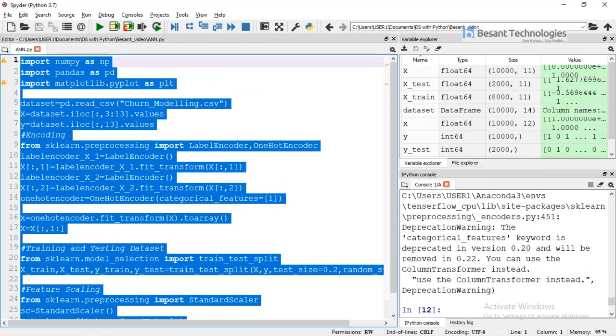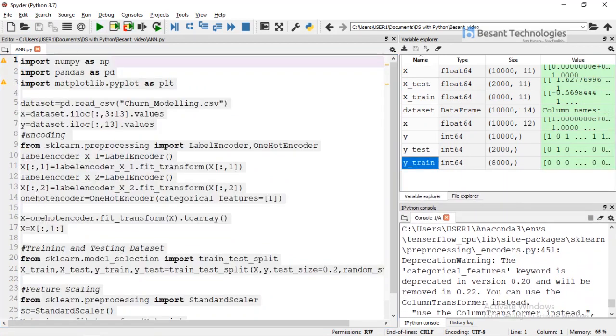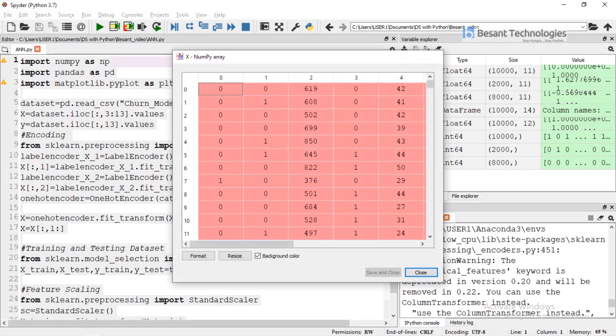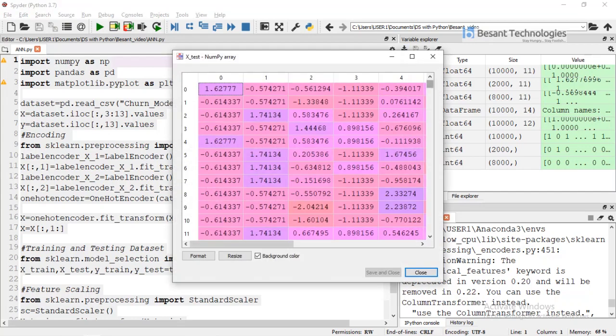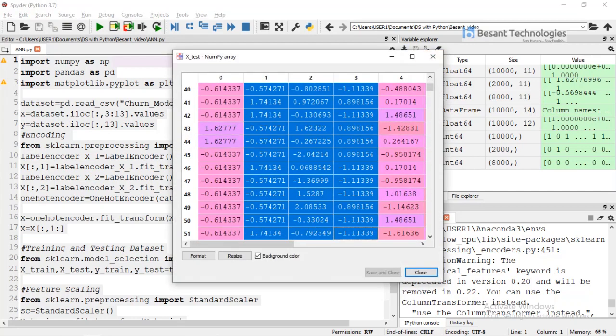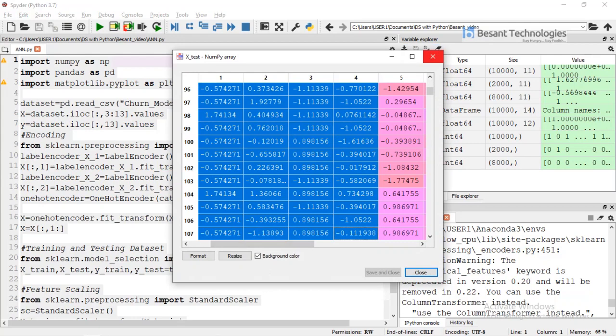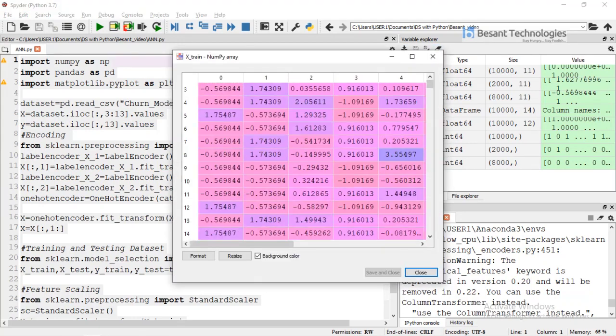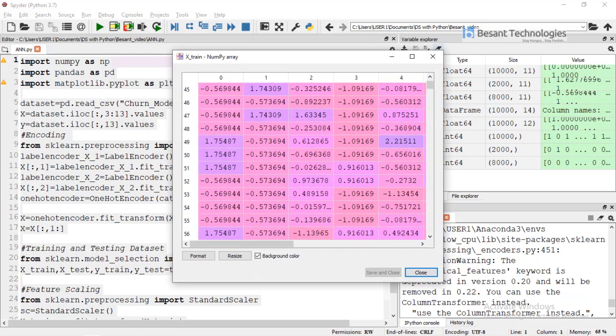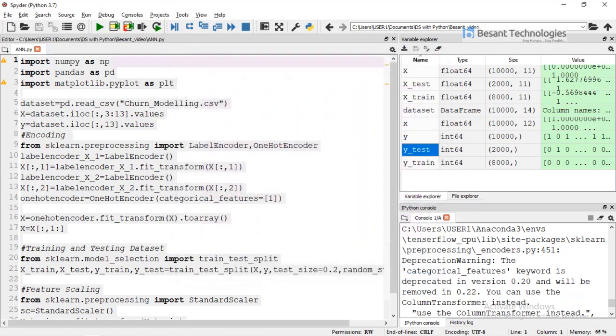Great. Here we are now getting the variables y_train, y_test, y, x_train, x_test, and x. Our x is our actual data set, in x_test we can view the test data set considered by our machine, in x_train we can view the training data set, and y_train and y_test data are all here.